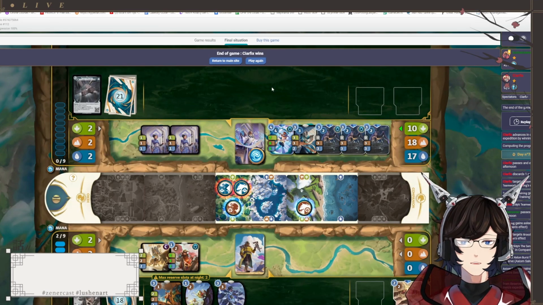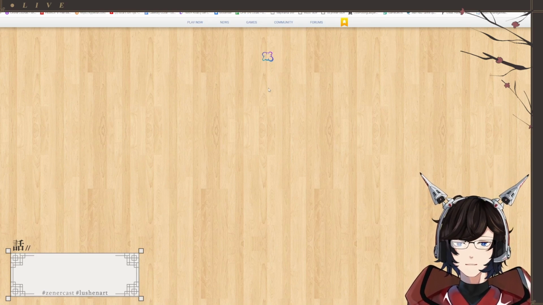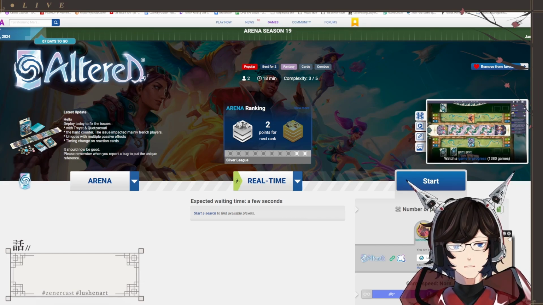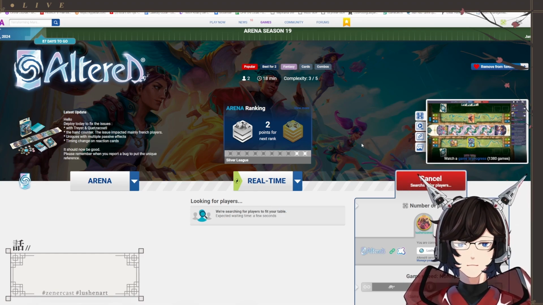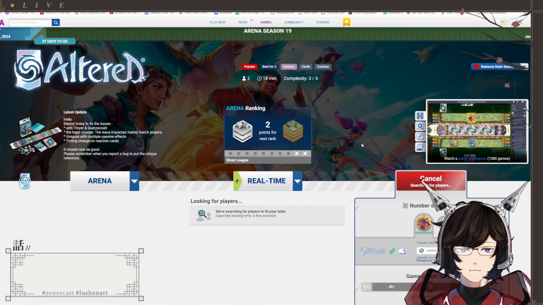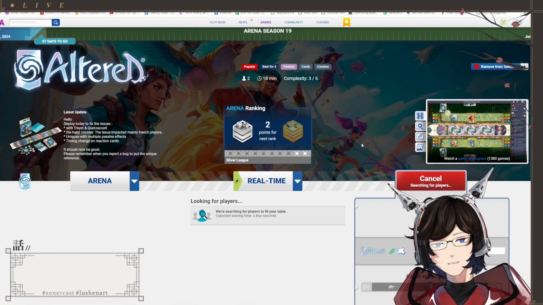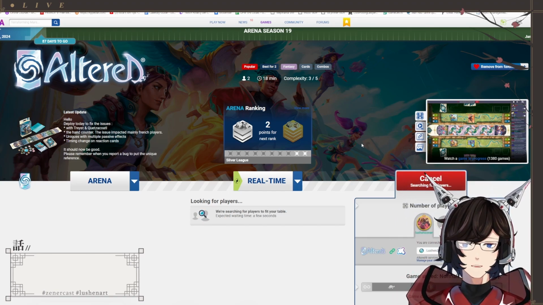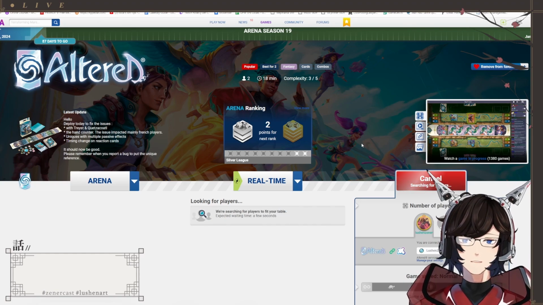All right, one more. Let's see if I can get the gold after all. One more. If I drop again, I'll just stop here, because I'll just be too far from gold right now. Arena season 19 ends on January 7th, and the next expansion for Altered comes out end of January, so that's roughly where we are. Give me gold, baby!